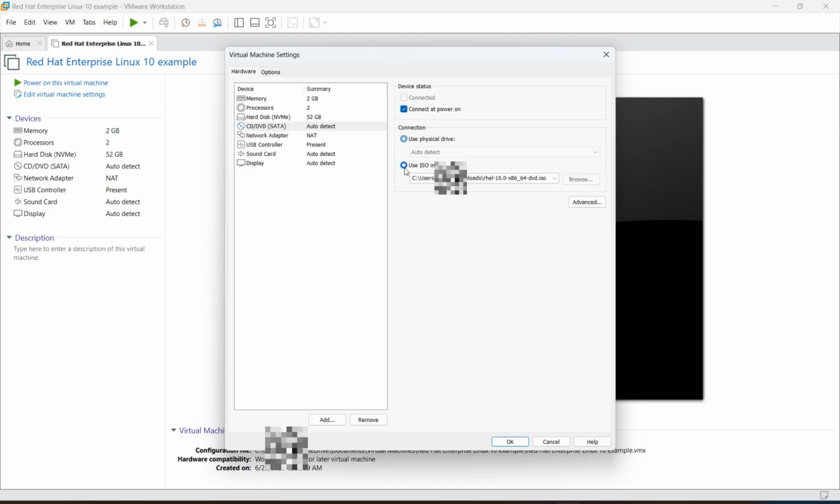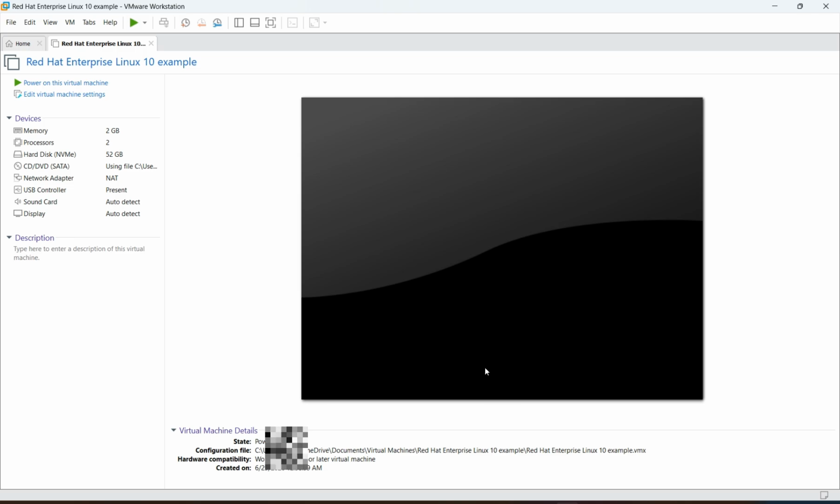And if it's not selected, you just browse till you get to your Red Hat 10. And it should be the x86_64 dvd.iso file that we downloaded. And hit OK. And then now that it's on there, we're just going to hit power this virtual machine.